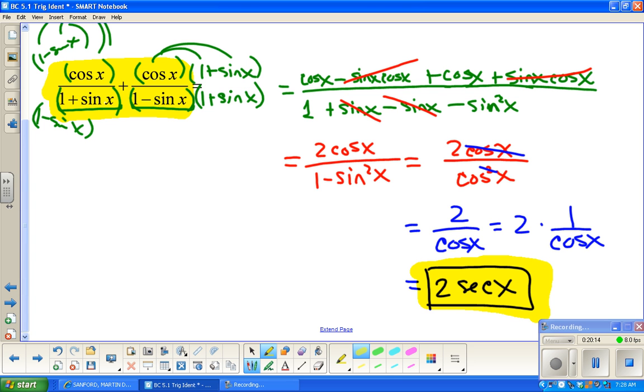Sometimes in the path of science or engineering or whatever, you end up with some crazy convoluted ugly trig thing, and then the question is, can we make it look nicer? Well, sometimes you can, sometimes you can't. This is a situation in this case where we could. And this is what our focus is going to be on for all of section 5.1, and we'll have another video on 5.1 just about examples.